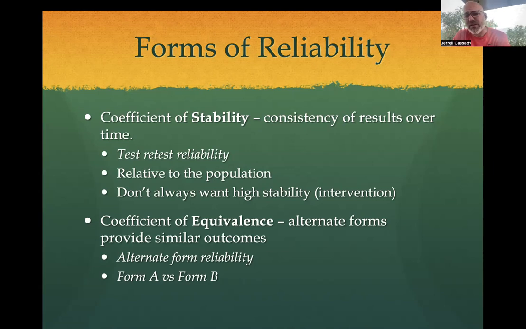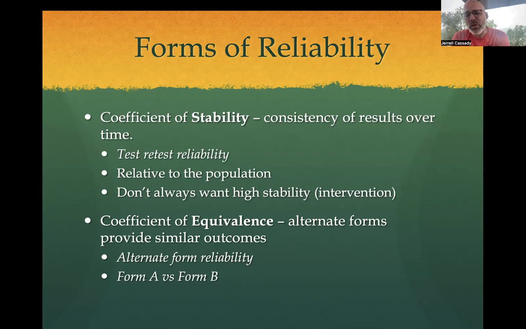For instance, I have a test anxiety scale that is used pretty widely. And one of the early studies that we did was we wanted to show that it is stable over time. And what that indicated was that we were measuring basically a stable or trait-like factor in the human experience called cognitive test anxiety, rather than something that is very temperamental to the moment. So we measured it at 3 points in time across one semester and varied how close the next test was for the students, things like that. And we showed that test anxiety performed relatively similar. And so what we were showing there is a coefficient of stability. So whenever you give this test, you should expect to get a similar response.